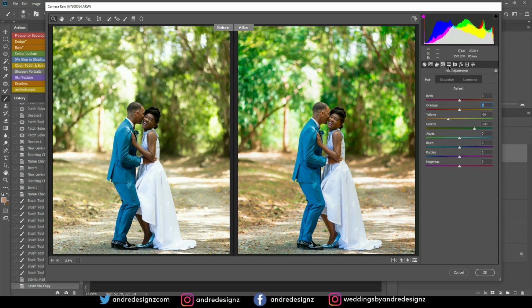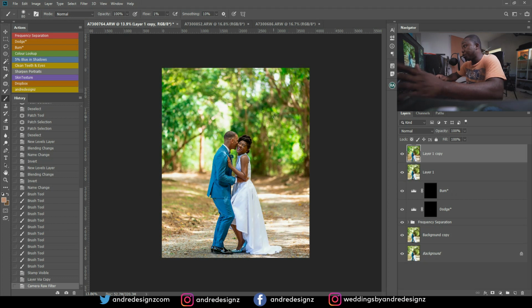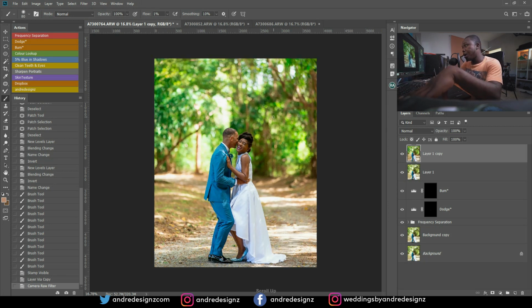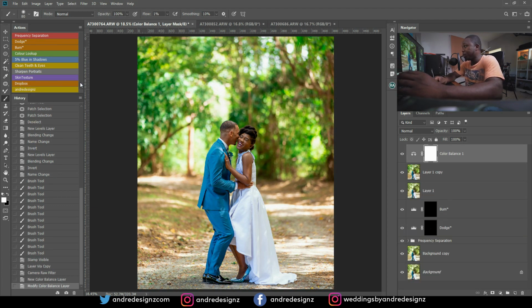Alright, so I'm going to come over here to the split tone, and I'm just going to turn the saturation up a little bit, like right there. Good. So before and after. Good. So I'm gonna press OK because I'm actually done with this image. If you've watched my videos, you know I always apply the blue. Let me apply it now and see what it looks like.